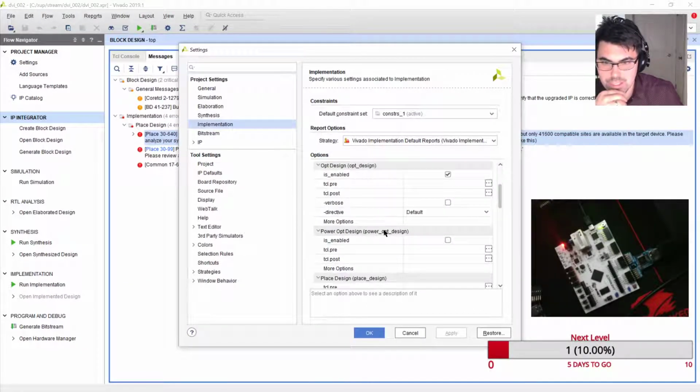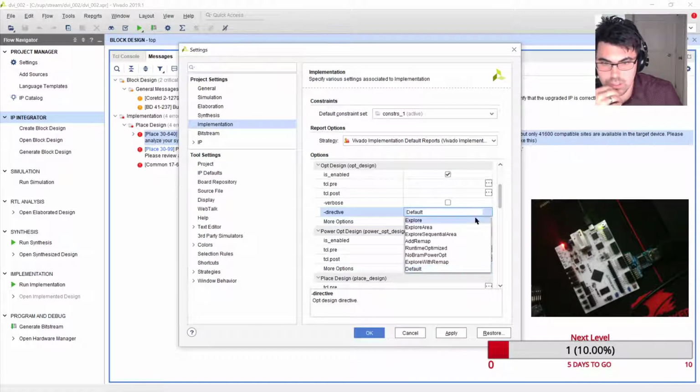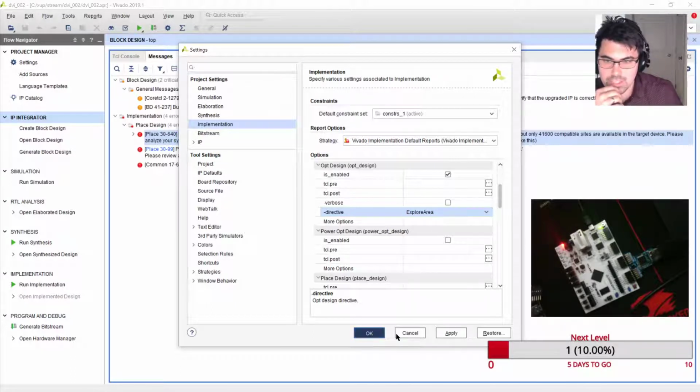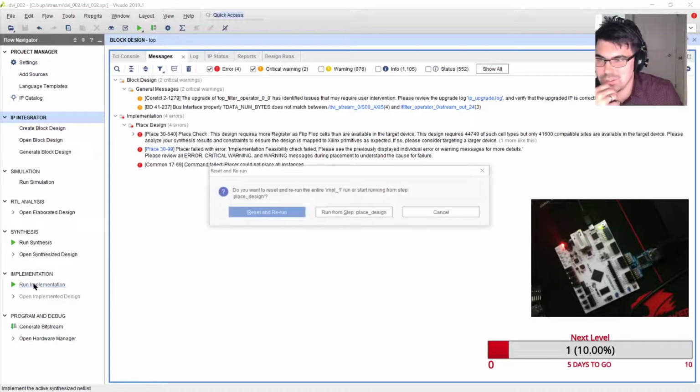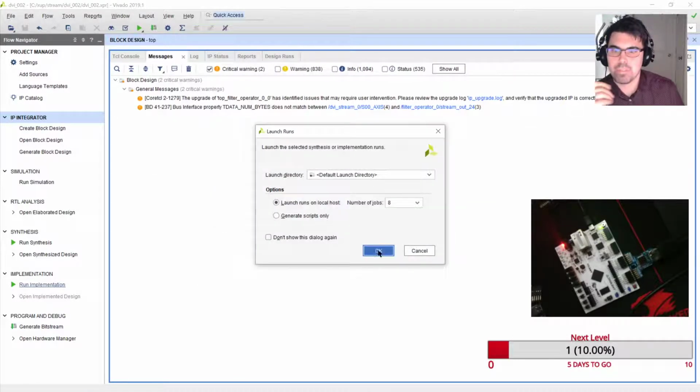Opt design, directive, explore. Let's try that. Okay. Rerun implementation, set and reset. Okay.